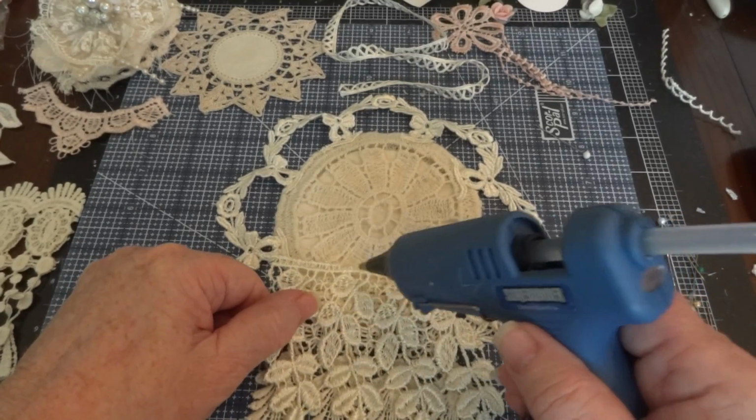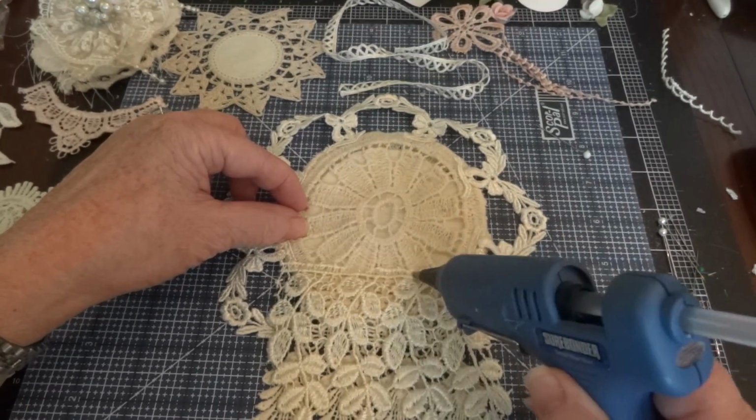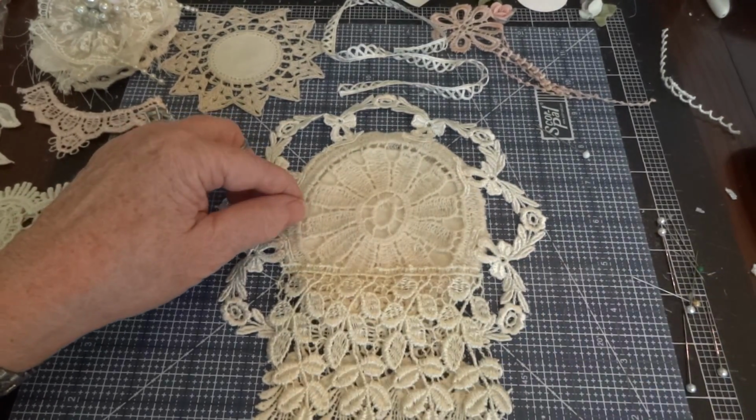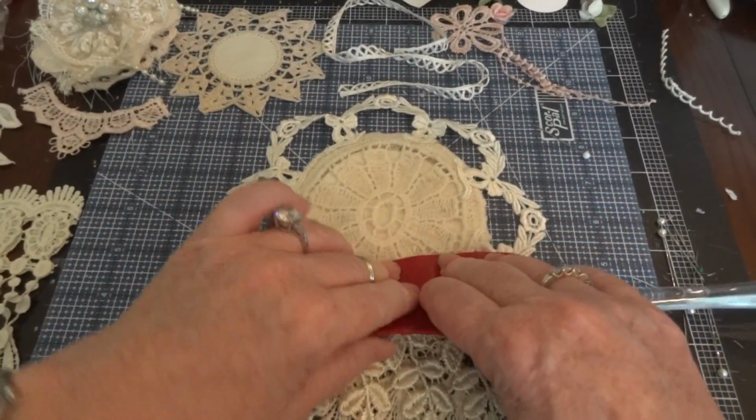And while I think of it, Jean, thank you again so much for these doilies. They're the perfect size for a smaller mini. Okay, so there's the second one.